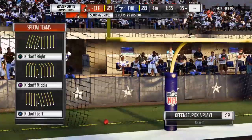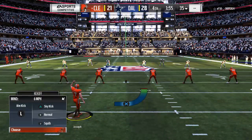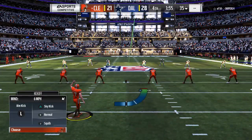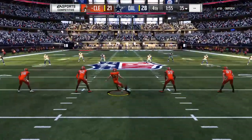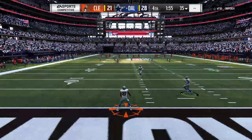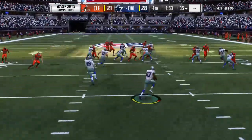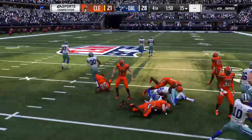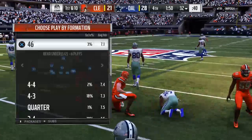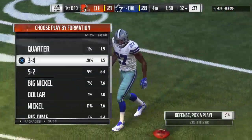And now things get a bit more interesting here in this 4th quarter. This game back within a touchdown now as the kickoff's away. On the return, it's Jordan Lewis. Solid return, pretty good field position. They'll start at the 32-yard line. And now Dallas gets set to take the field.